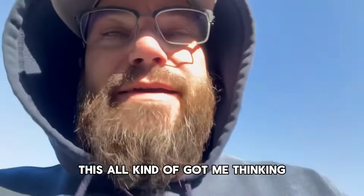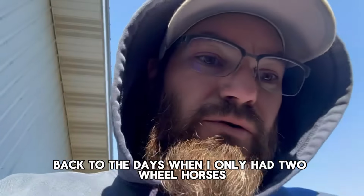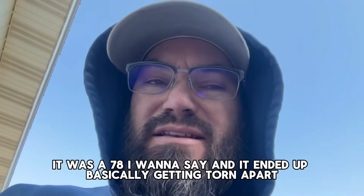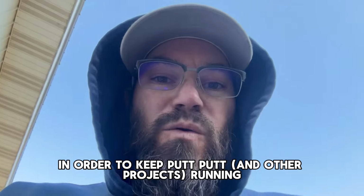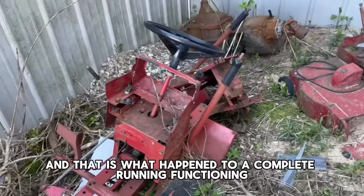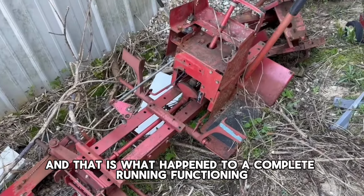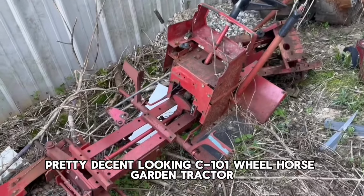This all kind of got me thinking back to the days when I only had two wheel horses. My second one was a C101. It was a 78, I want to say. And it ended up basically getting torn apart in order to keep Putt-Putt running. Next thing you know, I needed a little bit of this and a little bit of that. And that is what happened to a complete running, functioning, pretty decent looking C101 wheel horse garden tractor.